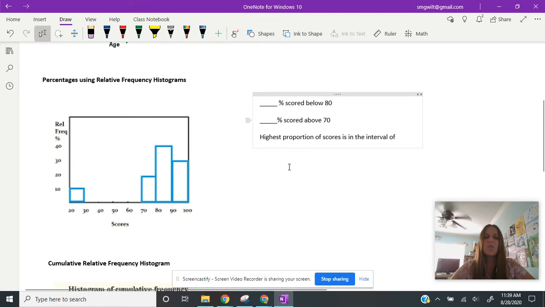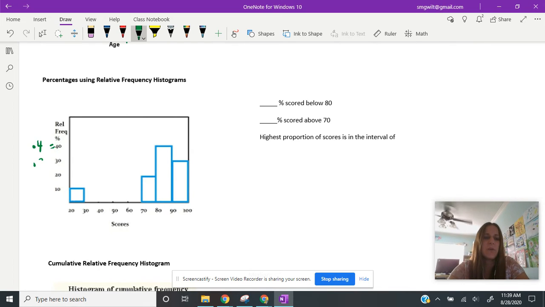The next thing I wanted to go over was identifying a percentage using relative frequency histograms. So we looked at this in the dot plots and stem plots, but relative frequencies, they're giving you as the relative frequency a percentage, or they're giving you the decimal. Remember, they could give you 0.4, 0.3, 0.2, 0.1 as these values. And if it's asking a question, so they want us to identify what percentage scored below 80. So if 80 is here, I'm looking at this one represents 10 and this one represents 20. So together, that means that 30% scored below 80.